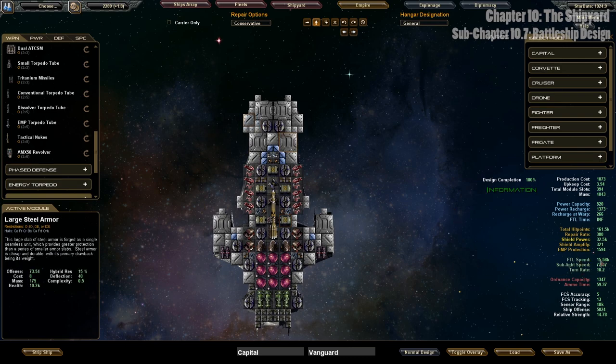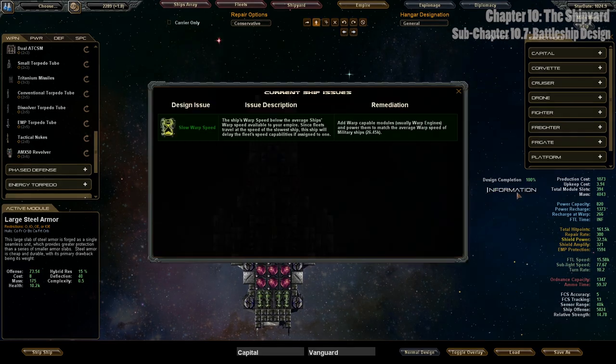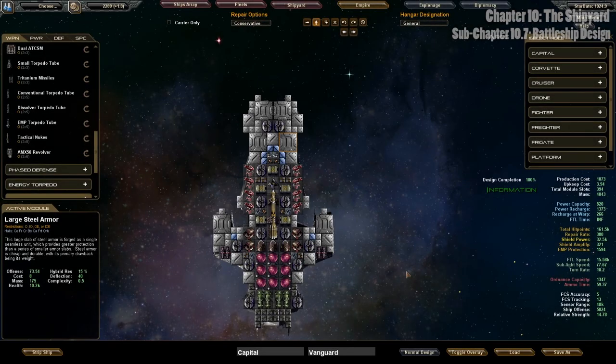An FTL speed of 15.58. That is quite slow, I will admit. But once it gets there, nothing's going to survive. It's quite a strong ship. I'm actually quite pleased.